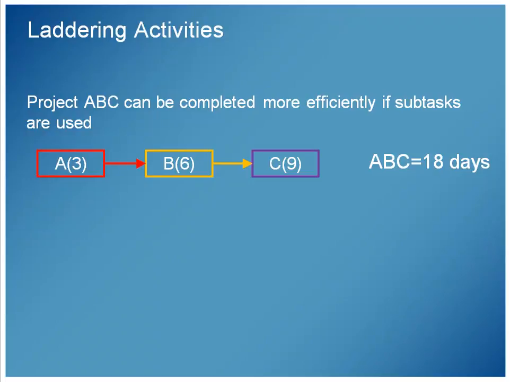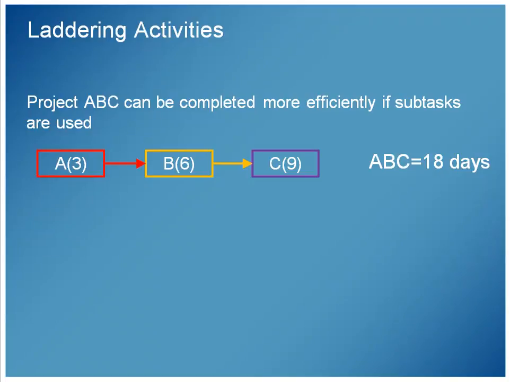Just a couple more ideas here. 2 more quick ideas. First of all, this idea of laddering. Laddering is a way that we can take sequential projects, sequential steps, and actually speed up sequential steps. And you say, there's no way to speed up sequential steps. That's impossible. They're sequential. Right?